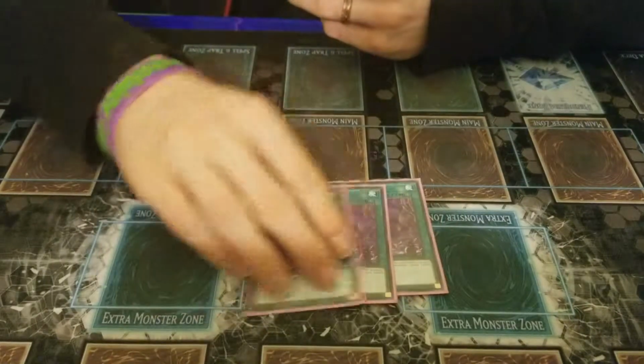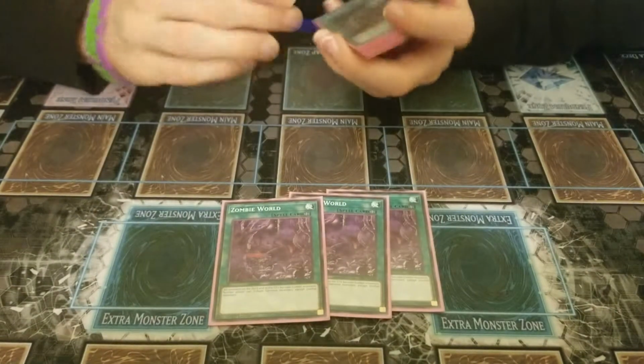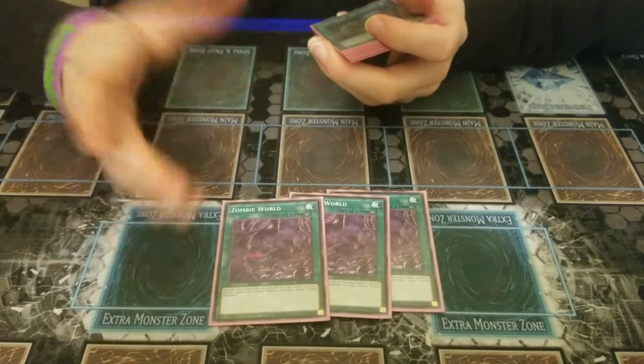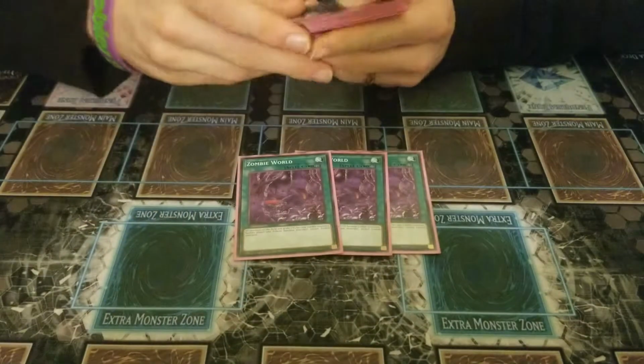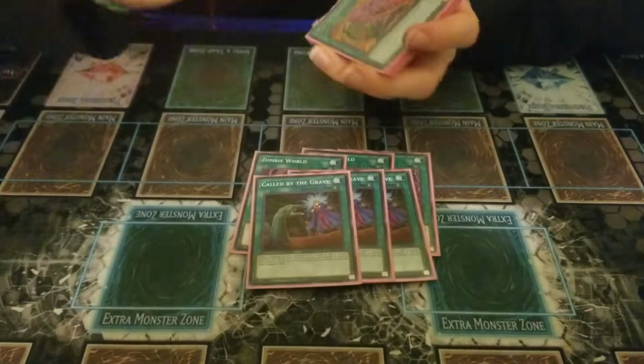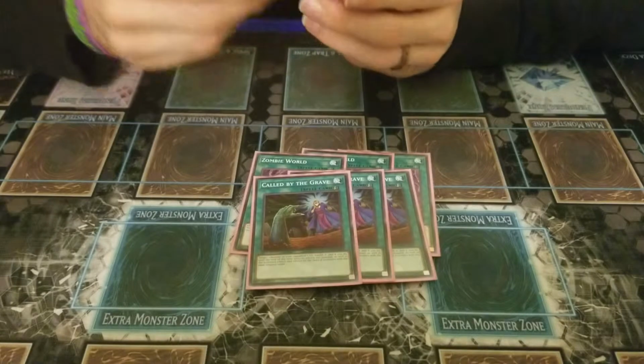The spells, obviously 3 Zombie World. It makes all monsters on the field and in the graveyard, both players' monsters, all Zombies. So it helps get your Ballard Roach's effects off. 3 Called By, because hand traps suck. Target the hand trap and activate it, banish it.